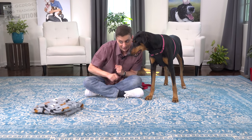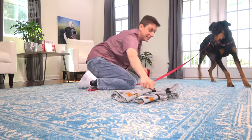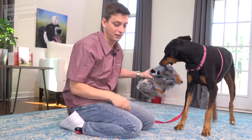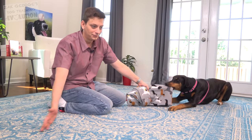Do you see that blanket right there? Will you pick it up? She's thinking about it — this is going to take a little bit of work. Just by pepping up a little bit myself and getting a little bit more interesting instead of being boring, she responded. Hopefully you also agree. But now it's time to phase in distance — I want Piper to get that blanket while I'm a bit farther away.